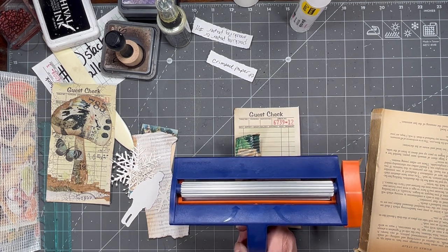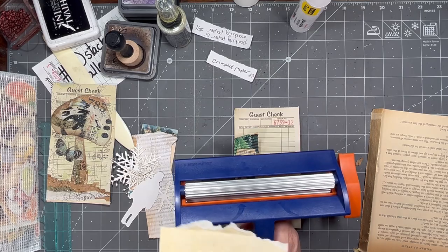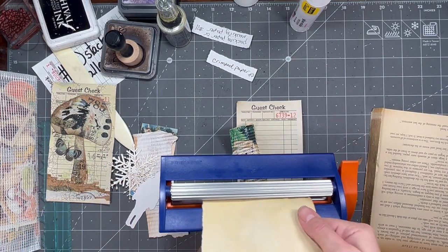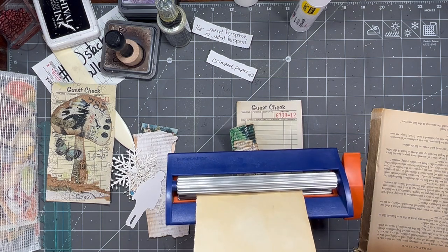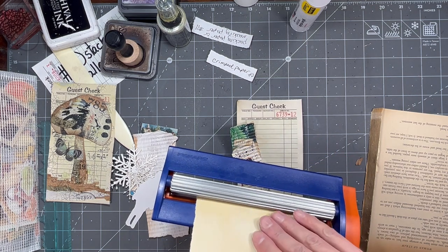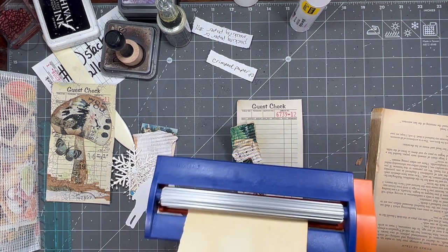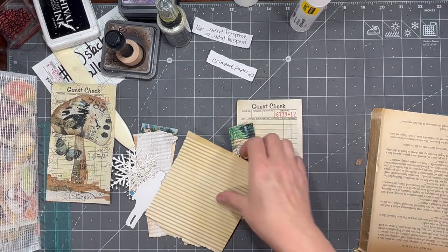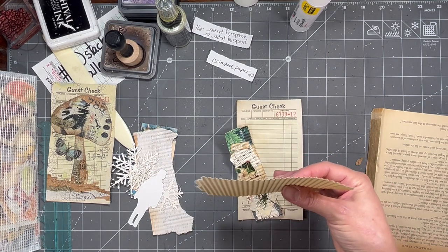Let me grab a scrap if I can find one. So what you do is just put your paper in. And if you don't have a paper crimper and you're like, oh, well, great, now I can't do this, you can use a, what do you call it? And you just do that. And then it crimps your paper, see? So it gets all the little ridges on it.